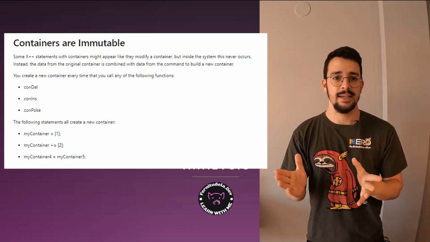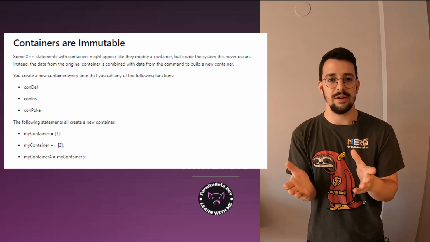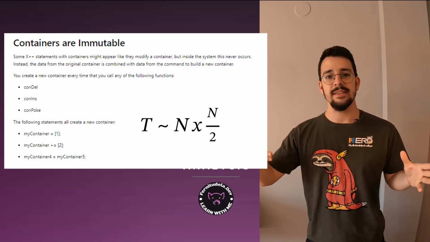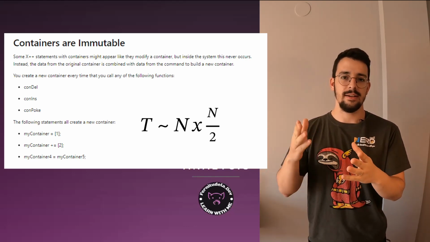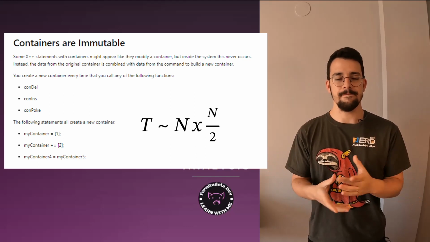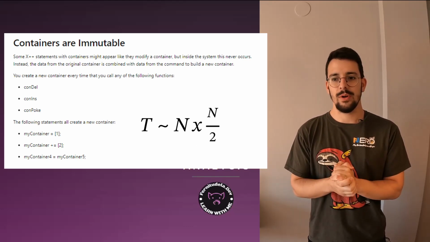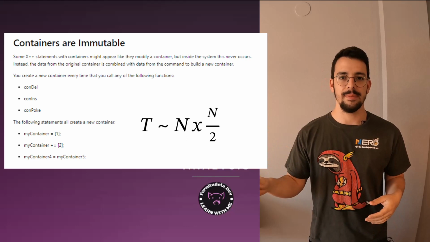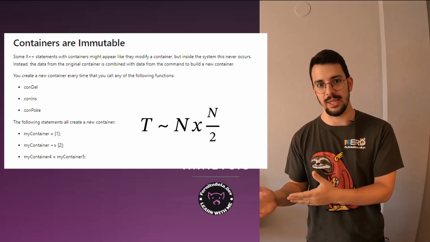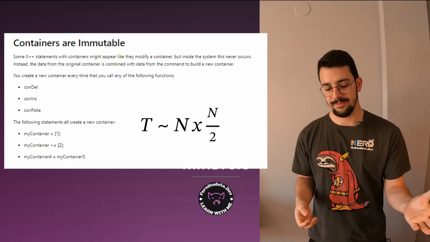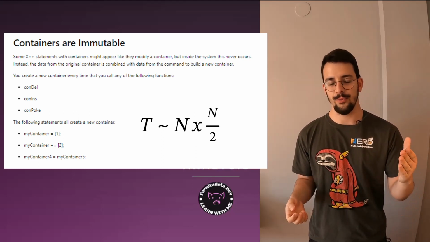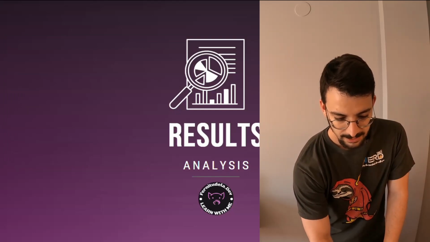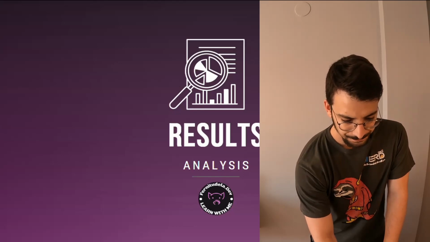And that's what makes it quadratic, because if you have n elements, you have created n different instances of an average of n halves elements. So it's n per n half, being n the number of elements. It's proportional to that. So it's quadratic, and that's why we shouldn't use containers if we can do the same using other collections.